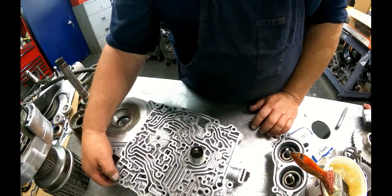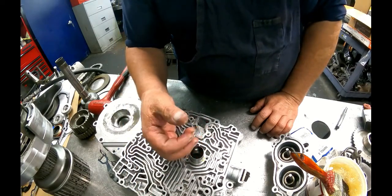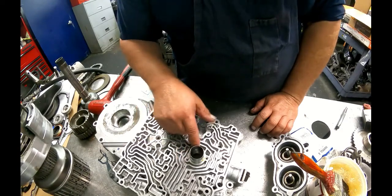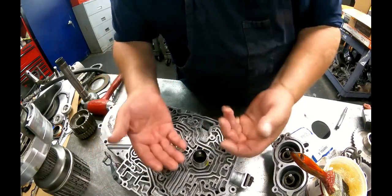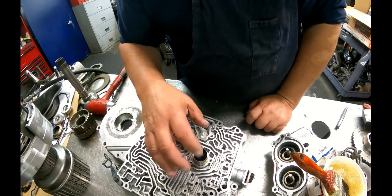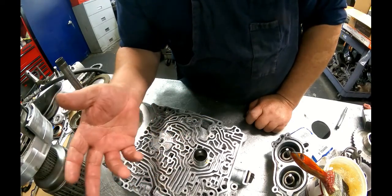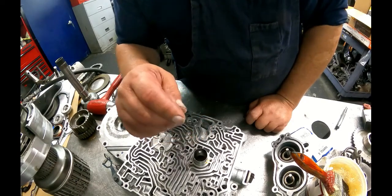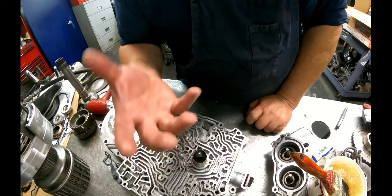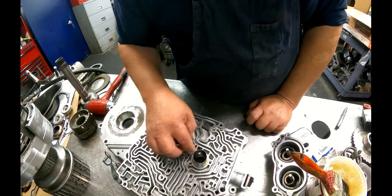If you bolt everything down and your pump shaft turns but your turbine shaft doesn't, then you probably have a burr right here and it's pushing up on the valve body. Actually, I got that backwards. If the turbine shaft turns and the pump shaft doesn't, you got a burr right here and it's pushing on the pump. So that's where your problem is for that.